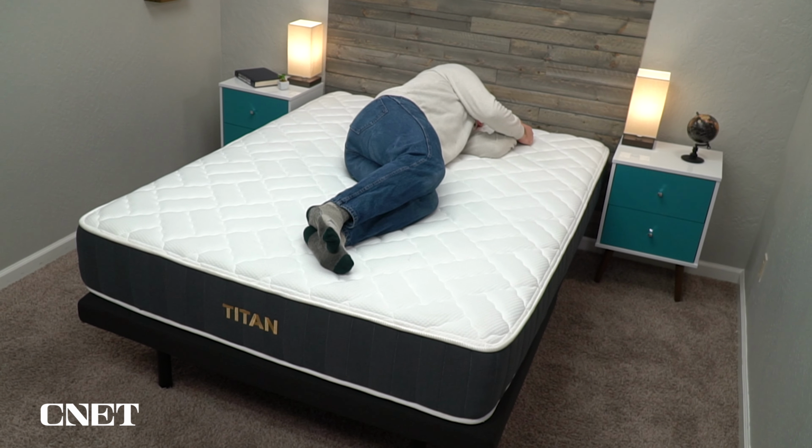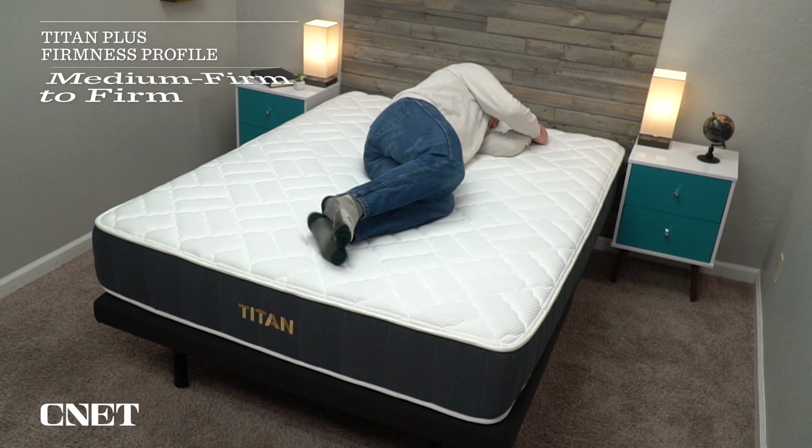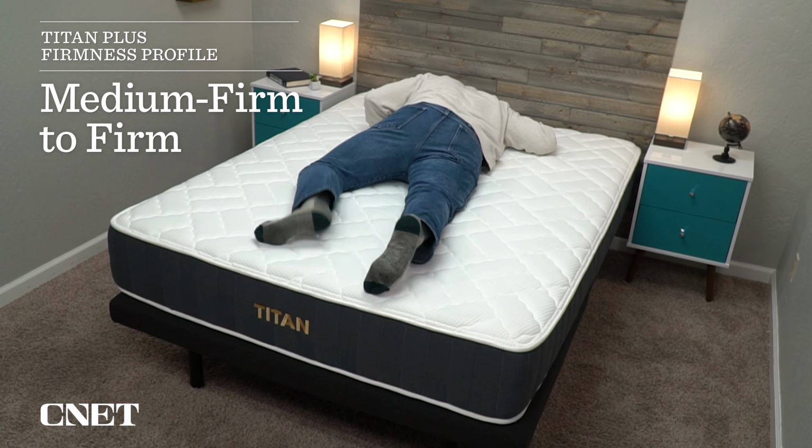This is gonna be super important. And one thing I wanna note is that firmness is very subjective based on your body weight. We do our best to rate firmness for the average size individual, but if you are in the target demographic for these mattresses, you'll probably feel them to be noticeably softer than how we rate them. In our testing, we found the Titan Plus, the regular model, to be somewhere between a medium firm and a true firm.